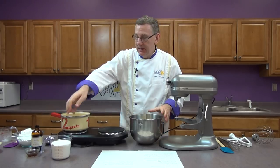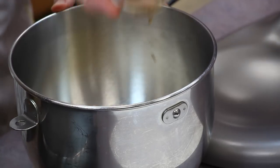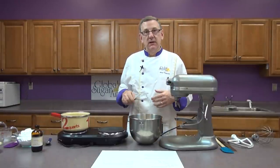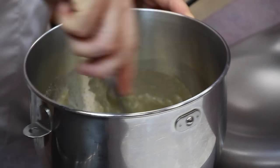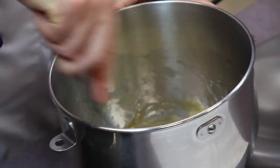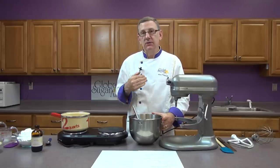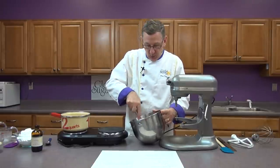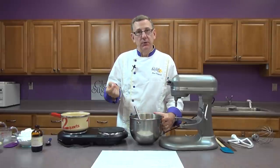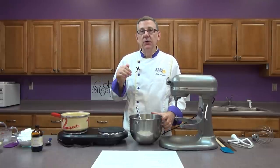The same bowl that you're going to mix this with — and I'm going to add two teaspoons of vanilla. Now there is a safety factor with egg whites. Everyone knows that they can breed bacteria that can make you sick, so people are very conscious about using egg whites in icings. This becomes a safe icing when you heat it up to 140 to 160 degrees — 160 degrees is better. At that point you're pasteurizing the egg whites. I should also mention that you can't use the egg whites purchased in the grocery store in a quart container that are pre-pasteurized — they will not whip up. They're great for cooking but not for making icing.